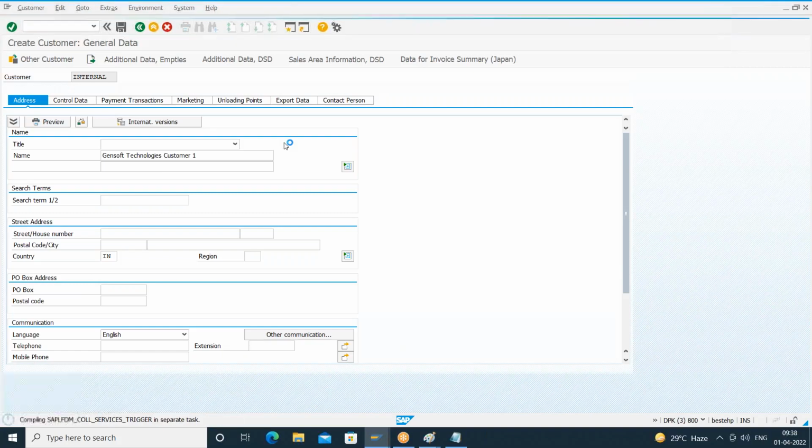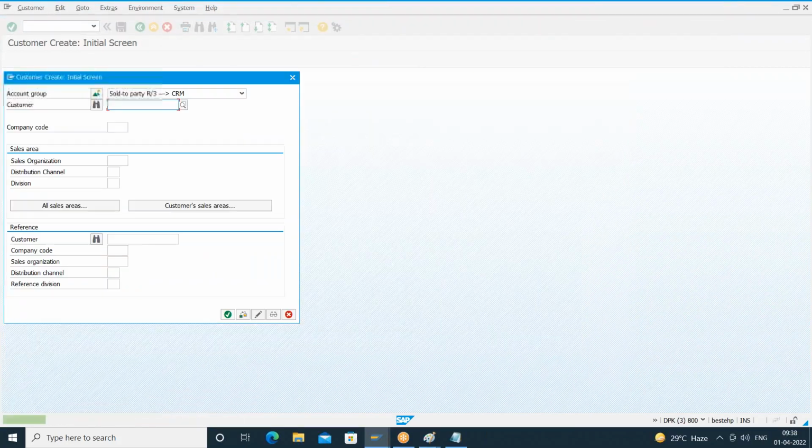I'm trying to save it. It is saving. Good. What is the message I got on the status bar? Account 0000301700 has been created. 301700. So this is a customer number which it has created automatically. How it is creating, on what basis it is creating, is not our headache, it is creating. Okay. What is the customer number?